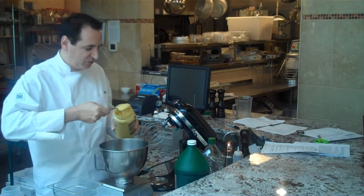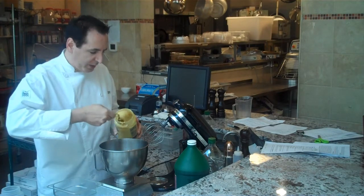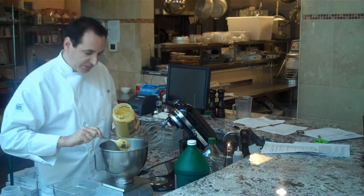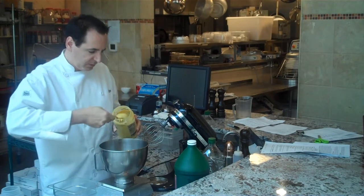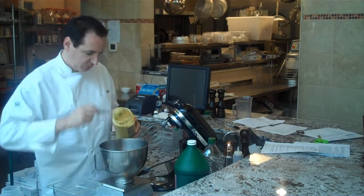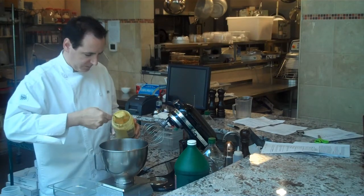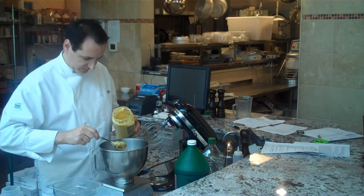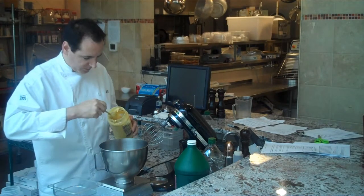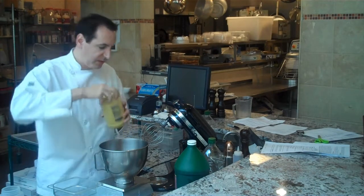Math is bad. Okay, so the scale reads 0. Now I'm going to add 200 grams of mustard. I definitely want to put the oil in first because it coats the mixer. If I put the mustard in first, the mustard will sort of stick to it, and it'll be harder to spatula it down. Okay, there we are, 200 grams.